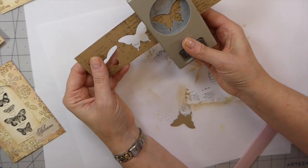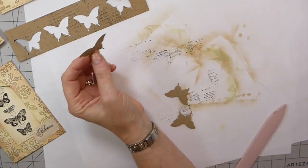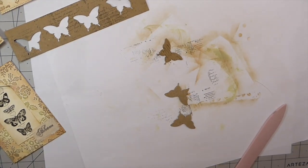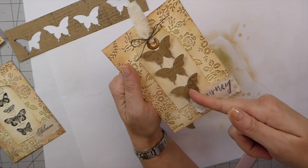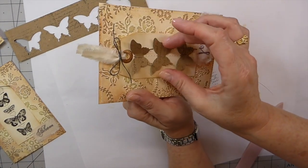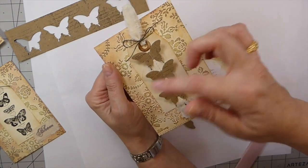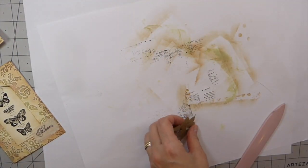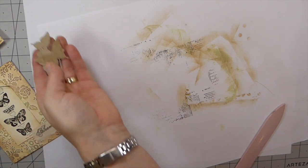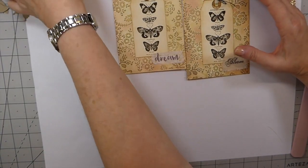And then I just took three of those, and I just put them on my tag and ran it through the machine to hold those. That's the way I like to do my butterflies, is right down the middle. And then you can, of course, glue it to the back. So it's a very simple process, but I think I'm really happy with how it's come out.